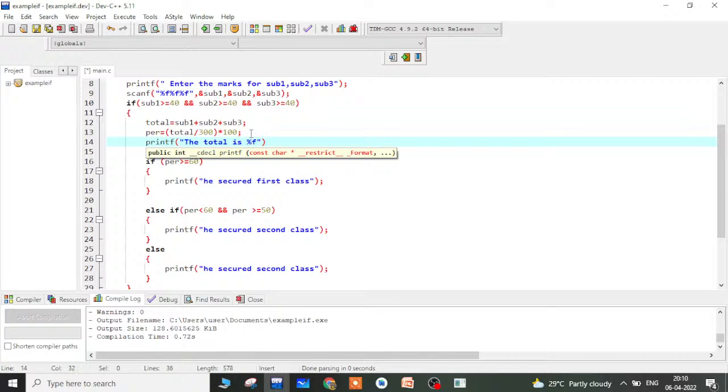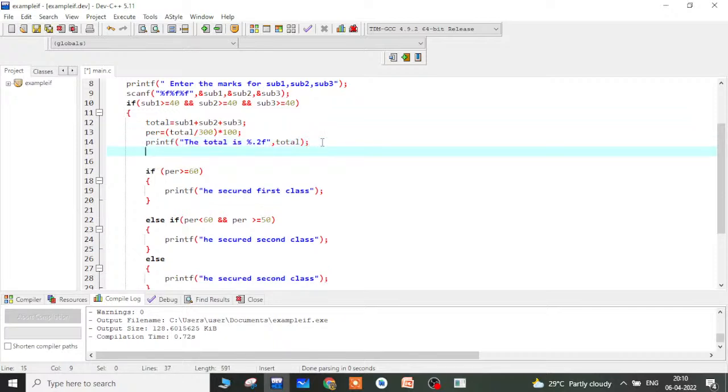I'm interested in taking only two digits after the decimal point, so simply I can give percent 0.2f, and then I retrieve that value from total. So total semicolon. If I am interested in printing the percentage also, simply I can write printf, and here it is percentage.